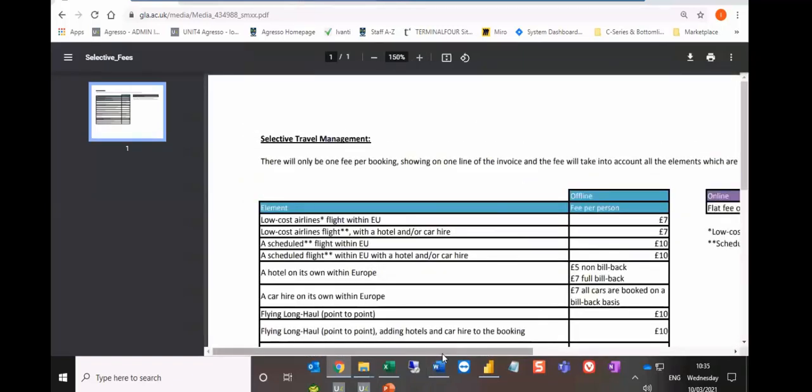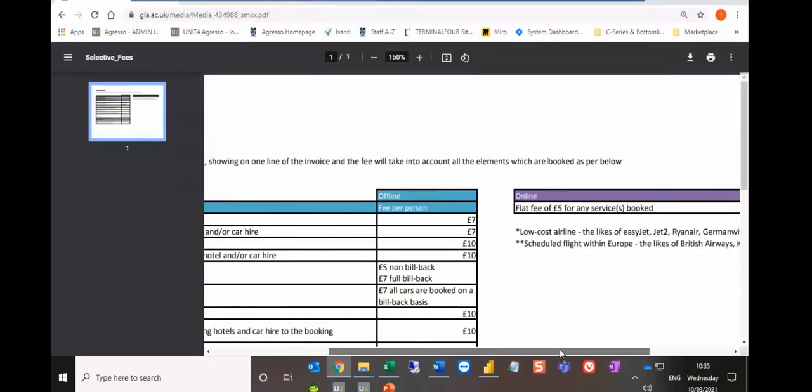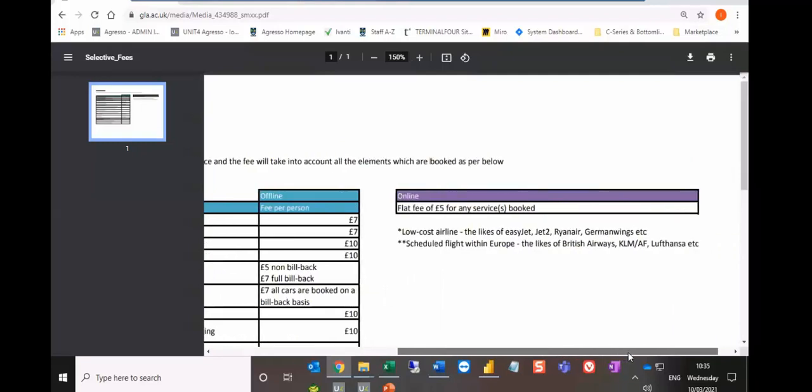You've got two types of fee, offline or online. If you're booking using their online booking tool, it's just a flat fee of £5 for any service booked. So if you book three flights, a hotel, and some rail travel, it'd just be £5.